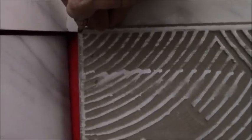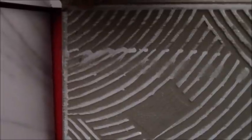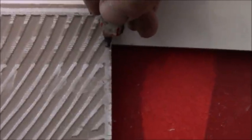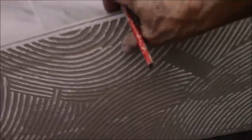So once this is cut, it is ready to be set in there. You're going to have about an eighth of an inch grout line, plus you want about an eighth of an inch at the bottom. So you're going to mark that right at about a quarter. See that? Then, where these match up, you're going to give this a quarter also. So a little quarter of an inch cut right there.